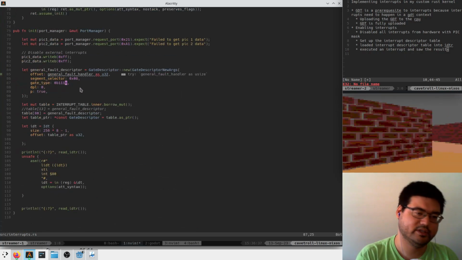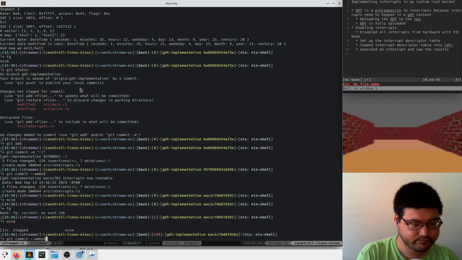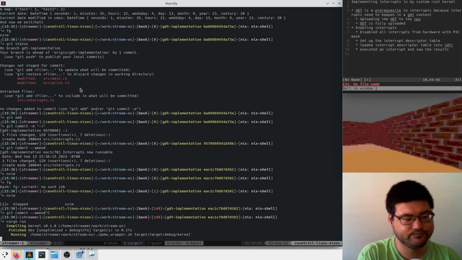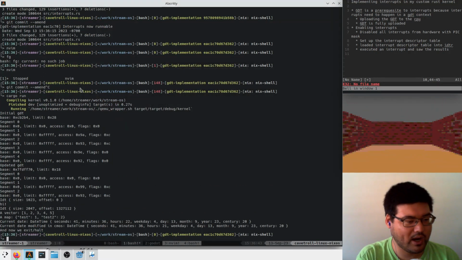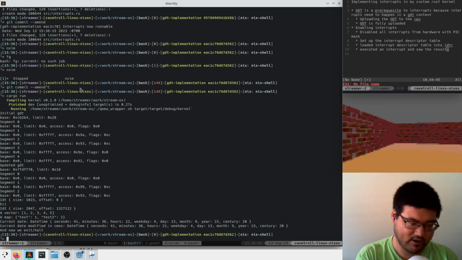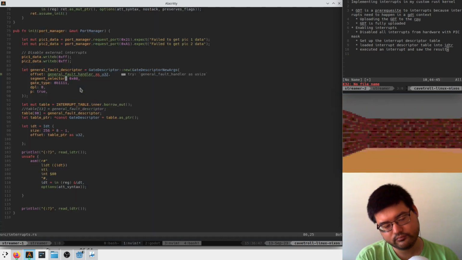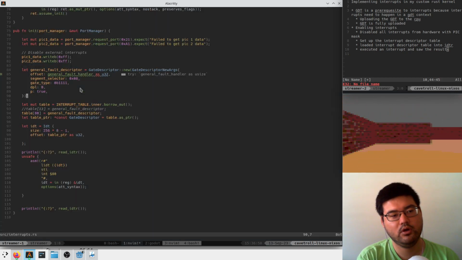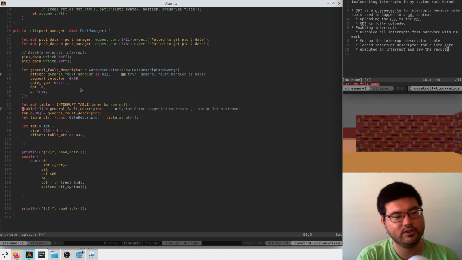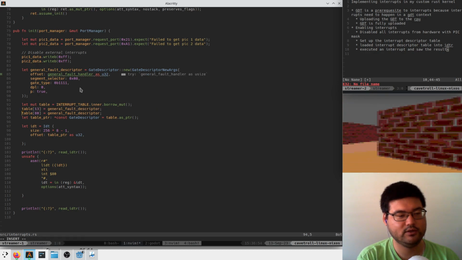Okay, so first, let's see if this crashes if we use this. So if we say it's a trap or an interrupt, it doesn't seem to behave any differently, which is interesting. In reality, this general fault descriptor should be at 0x13.